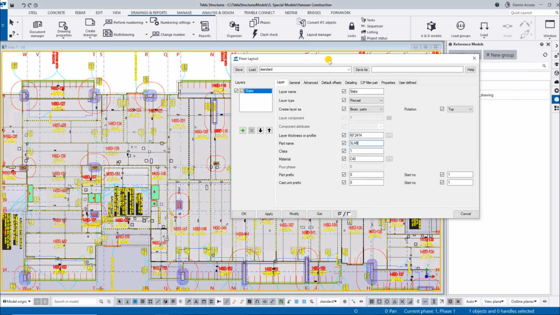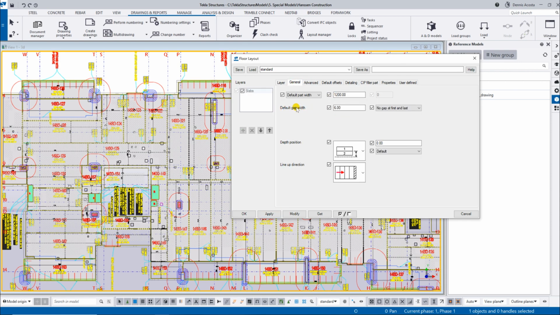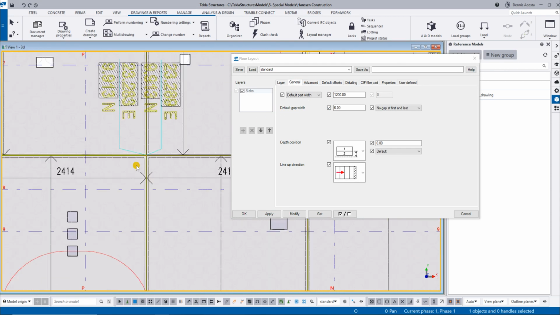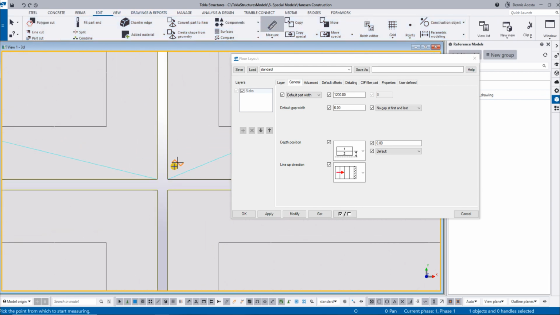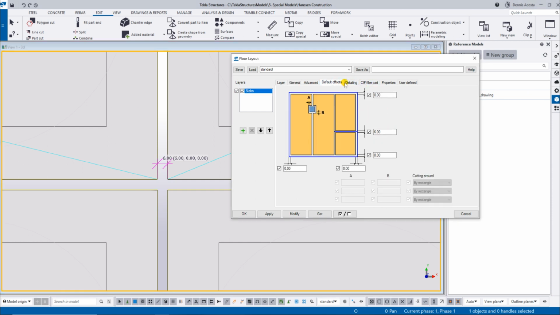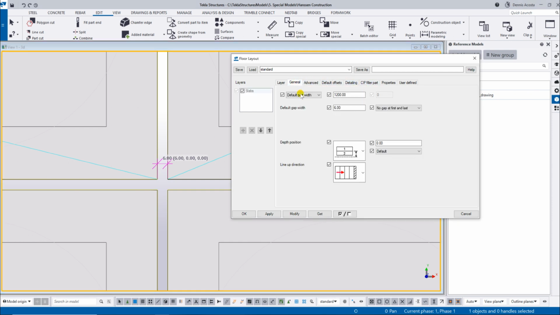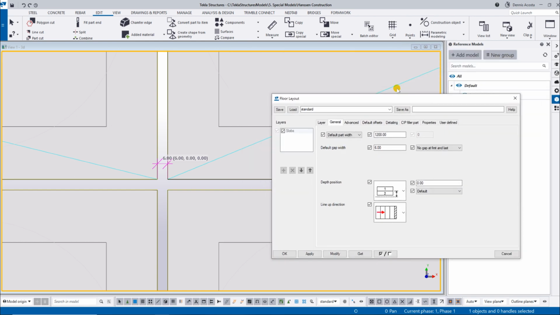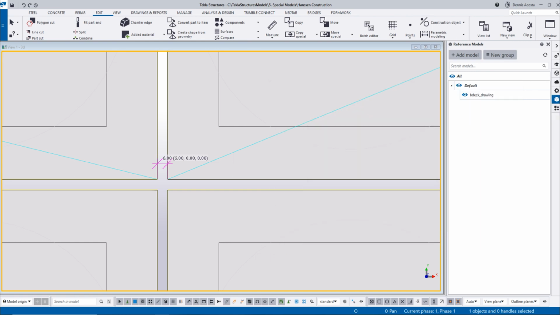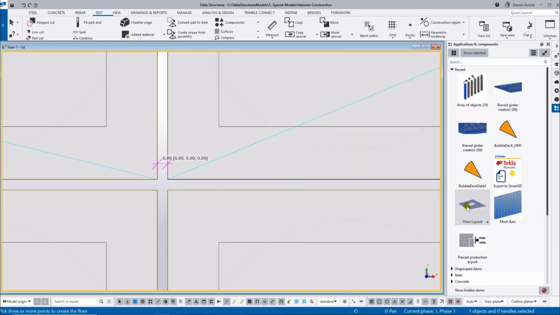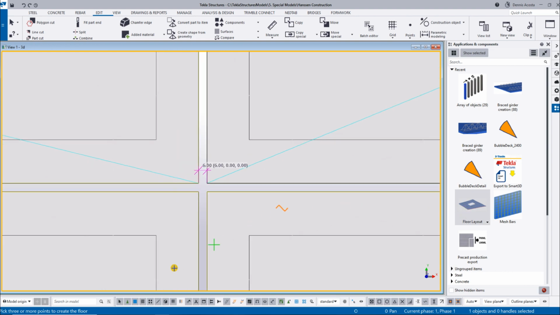So using this floor layout tool, I simply apply, and then here in the general tab, I can specify the gap between the slabs, which is this. If I check this gap, it's 6 millimeter, so I put 6 millimeter here. You have the default offset here, the positioning. So there are some options that you can use in this floor layout tool. I simply apply, and then go back to my floor layout tool and click.